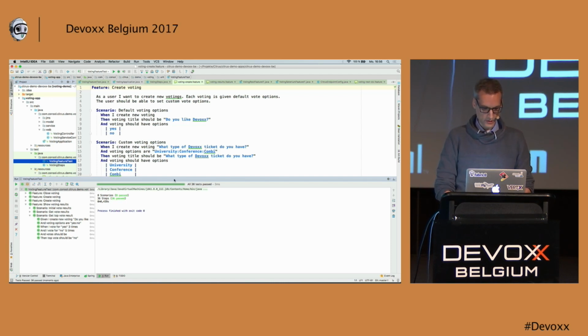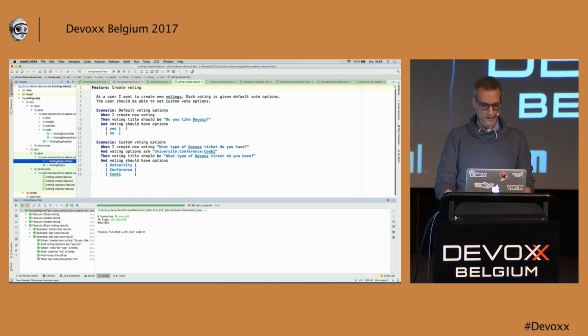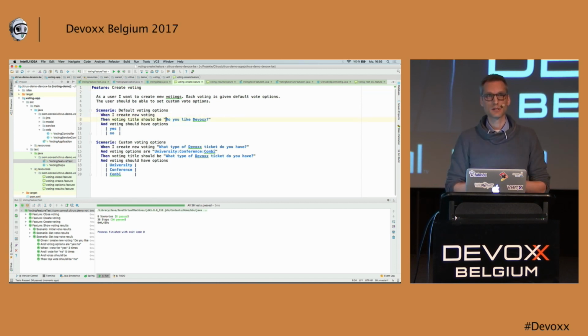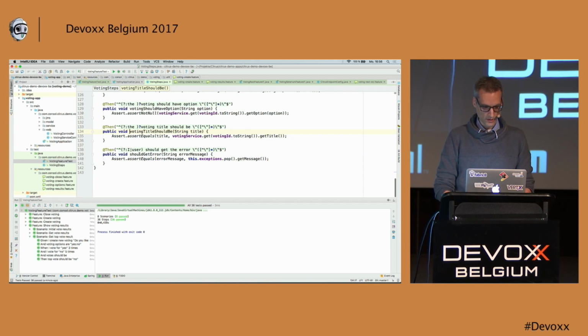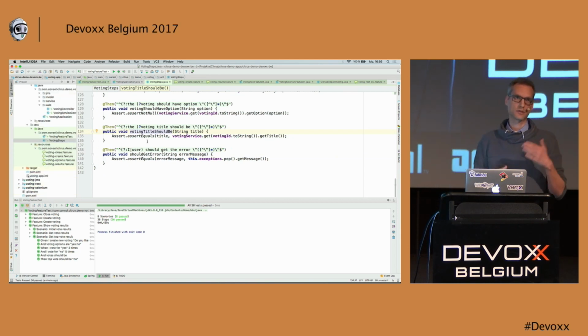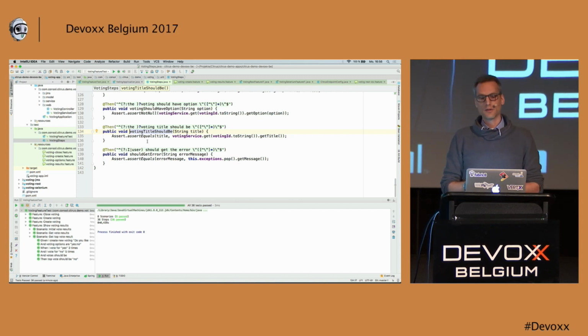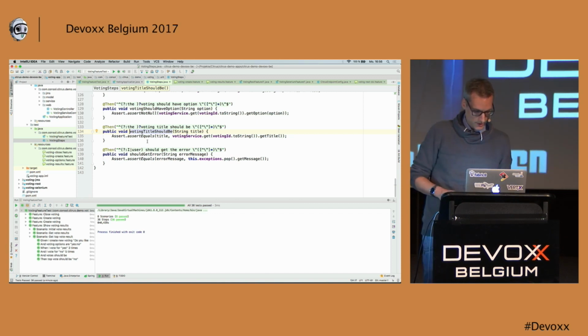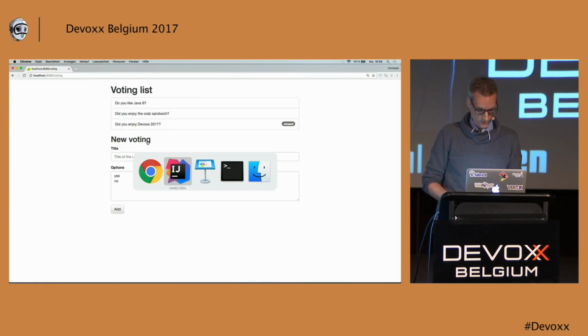And the good integration into the Java IDE is that I have this syntax highlighting of the keywords given, when, then. I see the regular expression capturing groups highlighted, the dynamic title here. And I can also jump into the implementing method. If I jump into it, the Cucumber extension here knows the implementing method. This is quite good integration into the Java IDE. Good, that's it for the first demo. There's more to come.